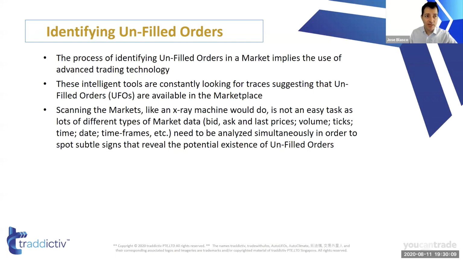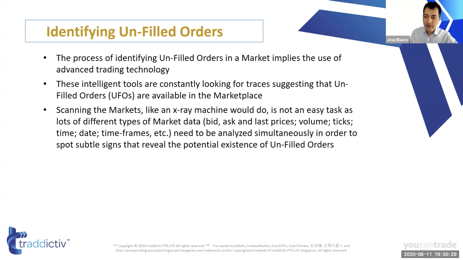The only way to know that is if you are a trader that trades for Goldman Sachs. So you are the one placing the order. That's the only way to know, right? So that's insider information, by the way. Therefore, what we're going to do is work around that by spotting subtle signs that reveal the existence, the potential existence, of on-field orders.